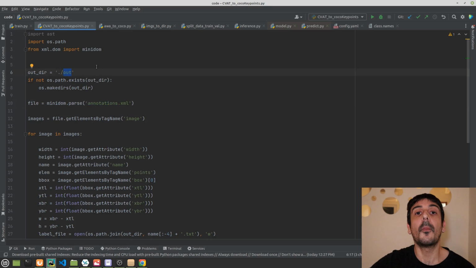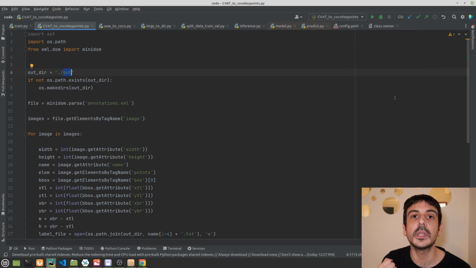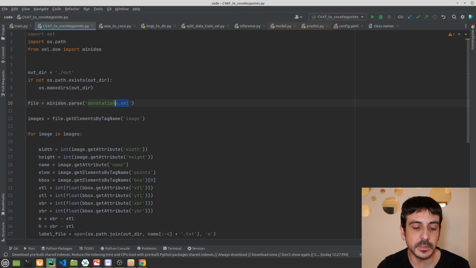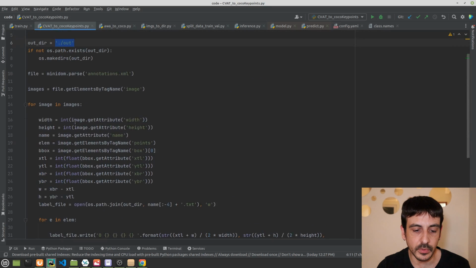This script is going to parse through this XML file, and it's going to extract all of your annotations, and it's going to save all of your annotations into the exact format you need in order to use YOLOv8. So remember to specify these two paths, these two variables. One of them is the location of your XML file, and then where you want all of your newly created annotations to be saved, right? Where you want this output directory. So once you have set these two variables, the only thing you need to do is to run this script, and everything will run super smoothly.